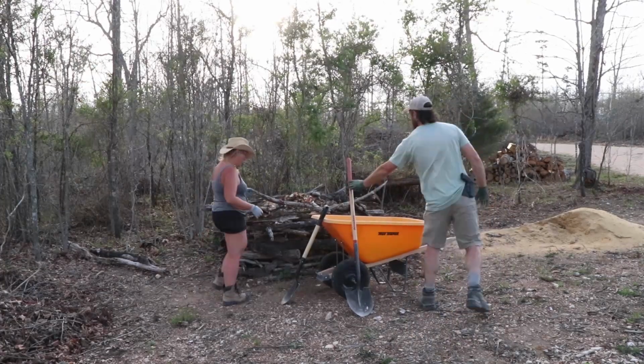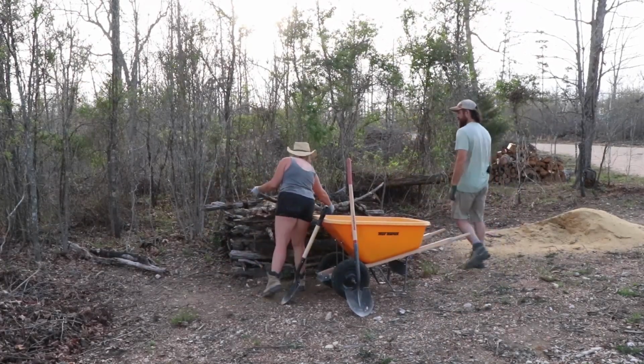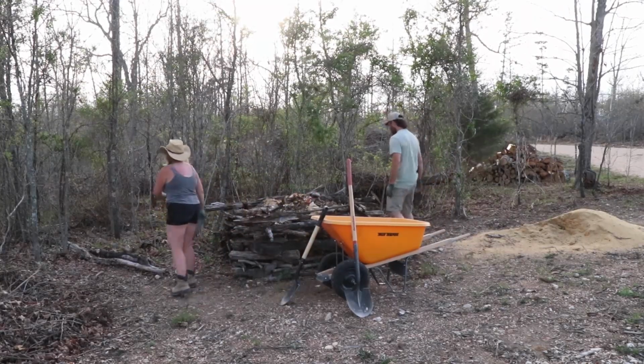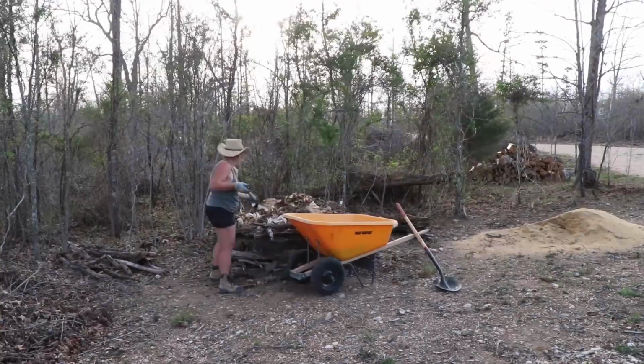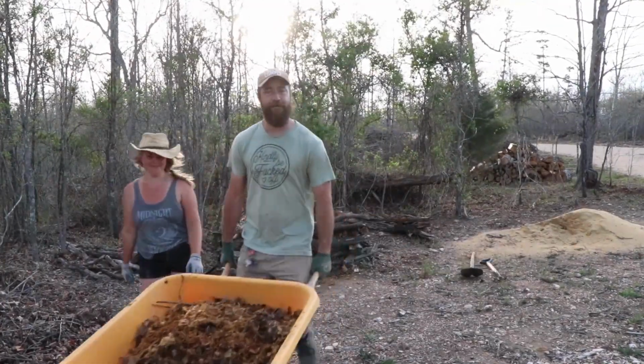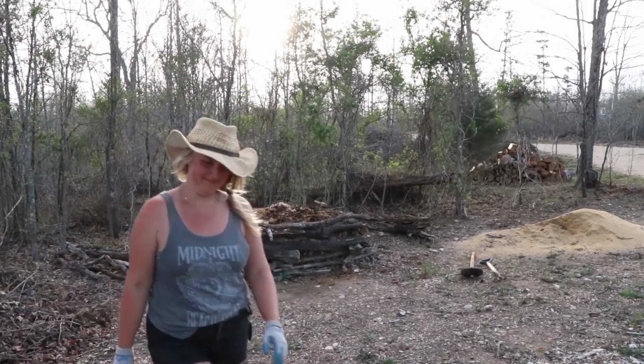Everybody poops. Hey, hey, hey, hey. Everybody poops. Let me make a pile over here also. All right, first wheelbarrow full of everything. Yummy.